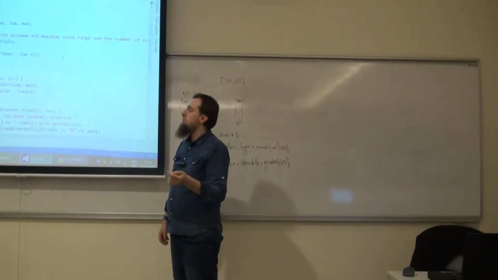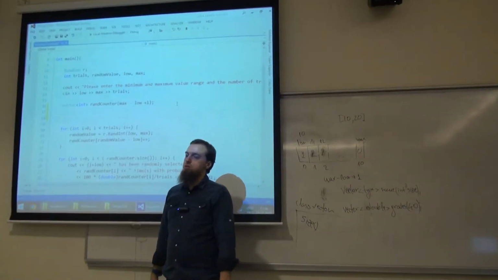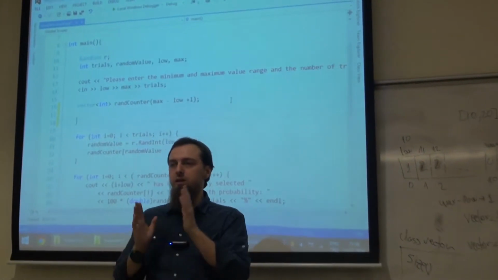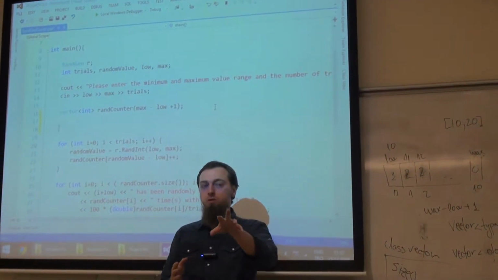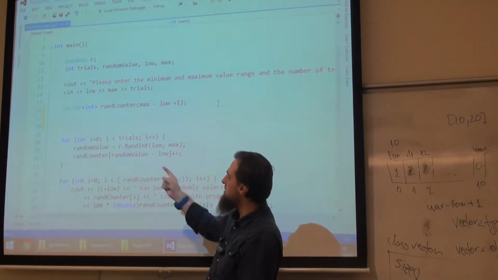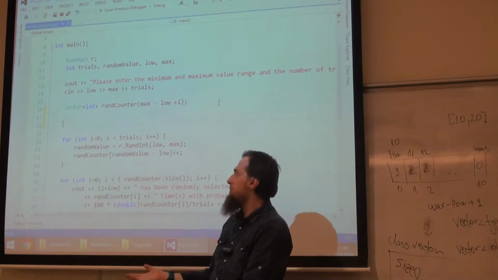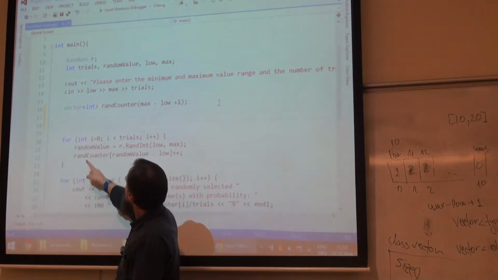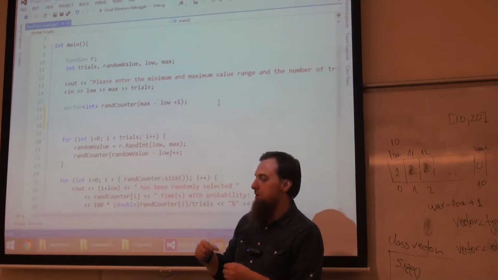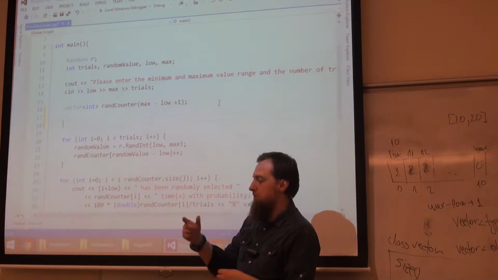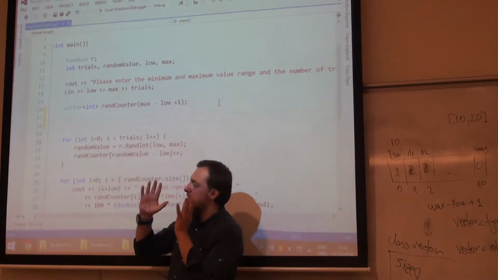Before continuing with the new code, I just wanted to clarify something. In the previous code, when we started, we used the assumption that when I declare or define an integer variable, by default its value is 0. You shouldn't rely on that, because sometimes it might not be correct. That's why when we declared the vector random counter that keeps counting the appearances of the outcome of random generating the numbers, I didn't explicitly show it here.